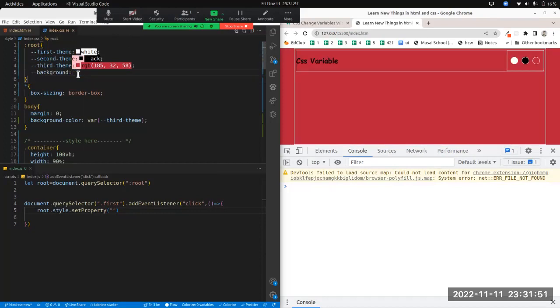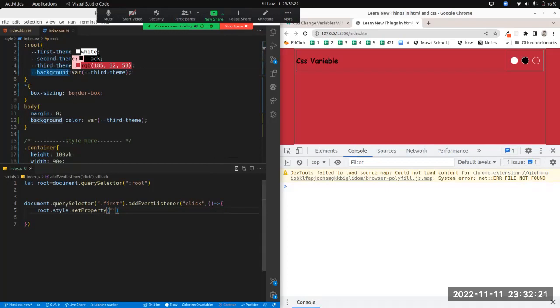Let's say by default I want to give the theme pink. So by default, I have given the background pink. Now what I want is to change this background variable.